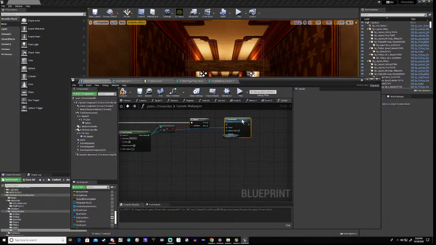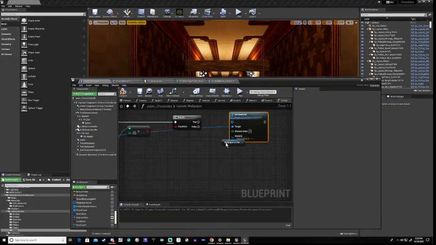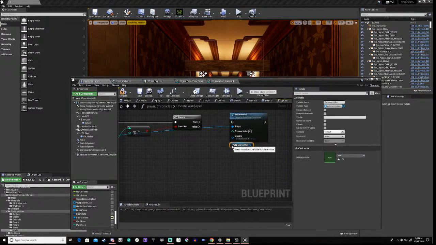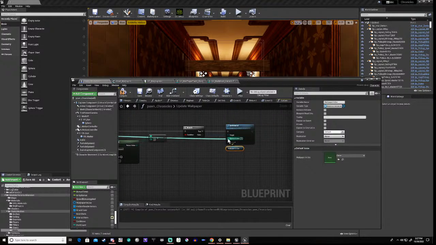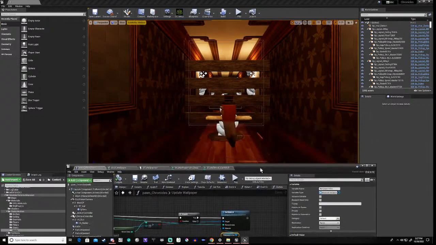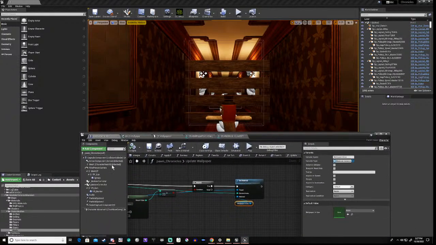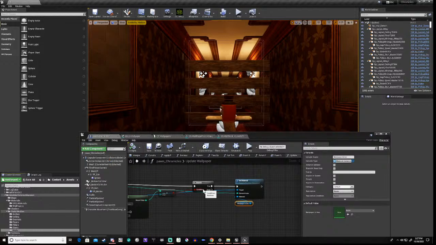So this is going to come over here. We're going to go true in there. Material goes in there, and then our index goes in here. So we save all that. And by the way, guys, that's it. We're done.